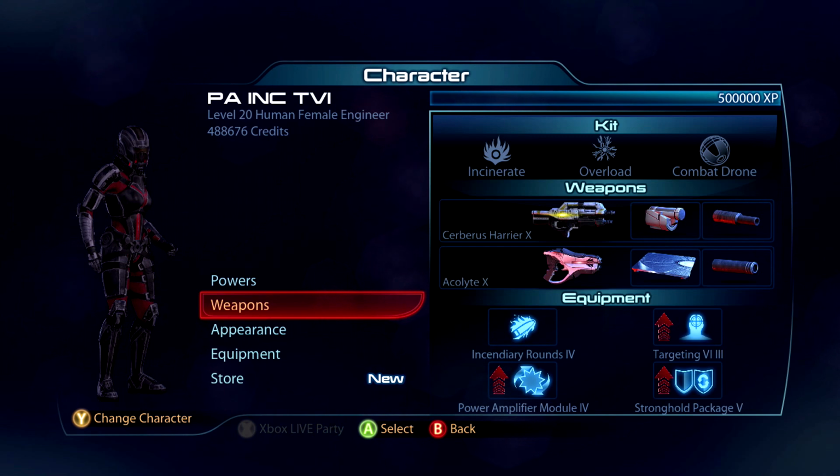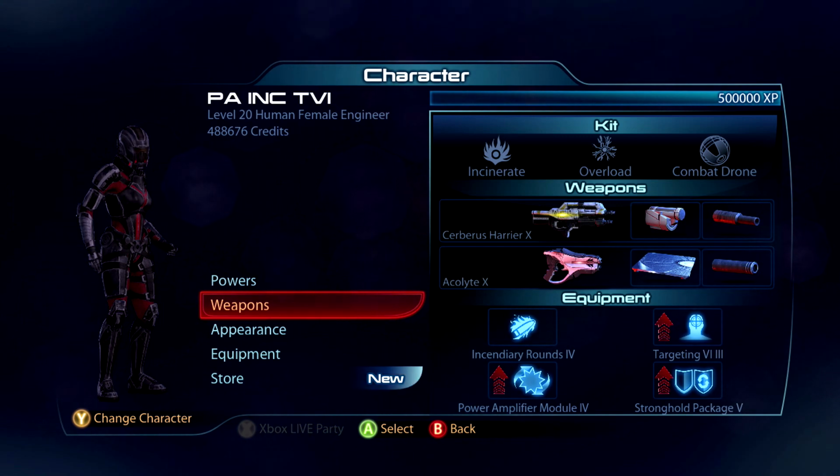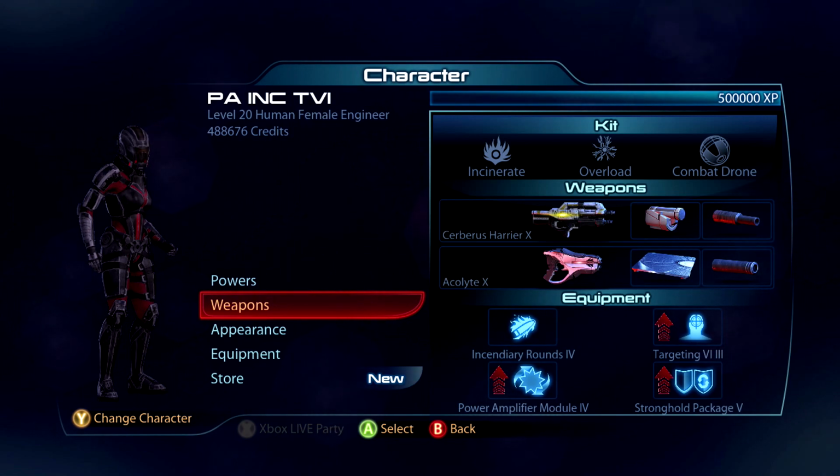Acolyte is nice. If you see a Phantom, you can Acolyte, drop the shields. It'll be primed for a fire explosion from your ammo, and you can follow it up with an overload, and you'll get an instant kill on the Phantom for the most part. So that's a good sidearm to take with you.